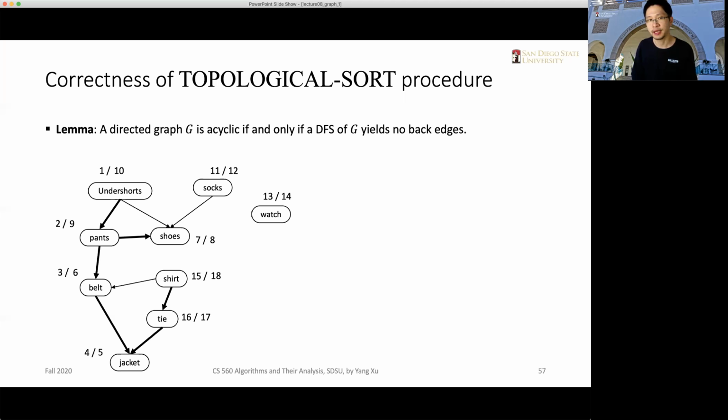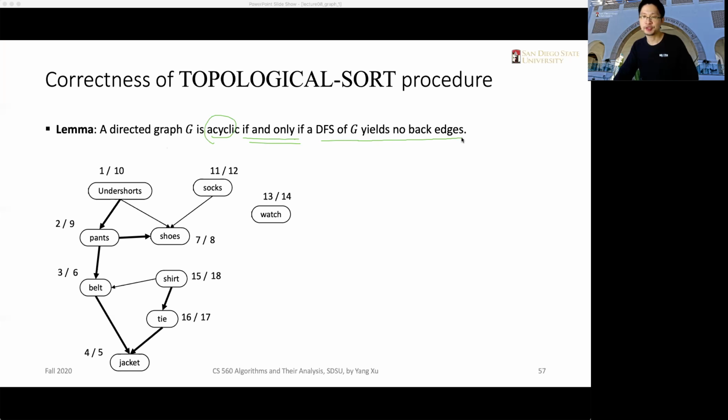So we'll use a lemma. It's about that if the input directed graph is acyclic, okay, the constraint is that it is acyclic, if and only if a DFS on the graph will yield no back edges.